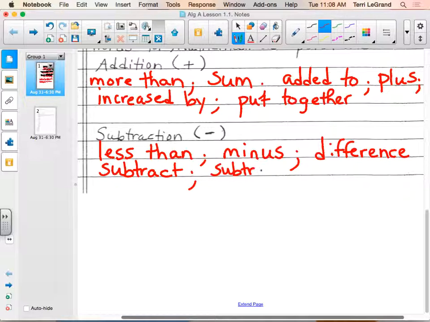What if I say it this way? If I say 7 subtracted by 4, I know that is 3. What if I say 7 subtracted from 4? Now what's the order? 7 subtracted from 4. Oh, then it's 4 minus 7. 7 is being subtracted from that 4. So we have to be really careful with subtraction, okay? Don't think you can just throw down anything. I have to think through the process for subtraction.